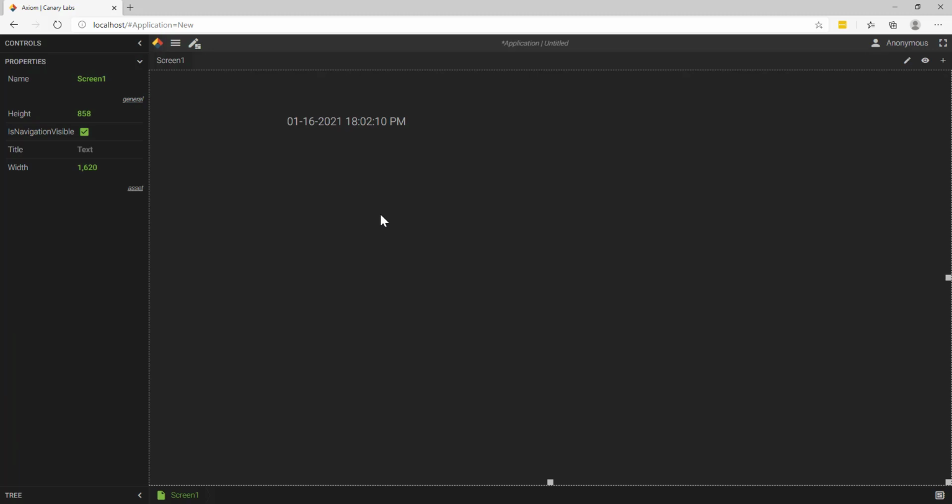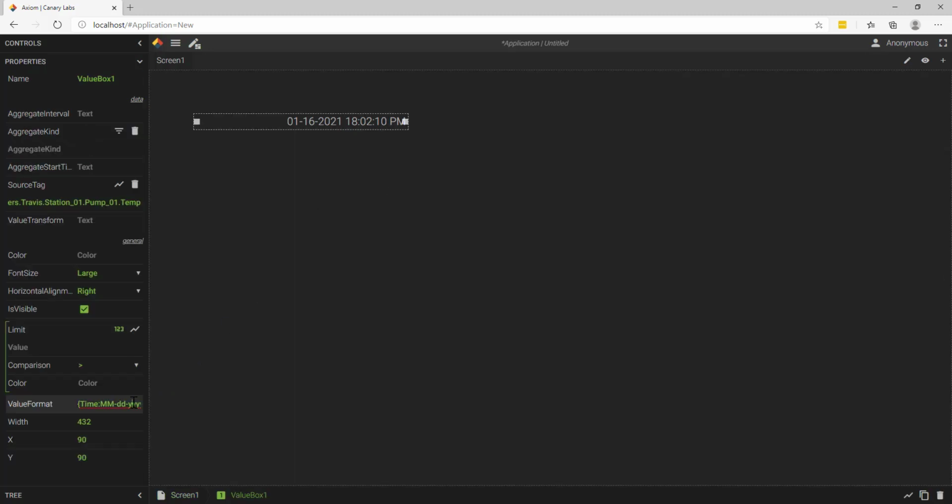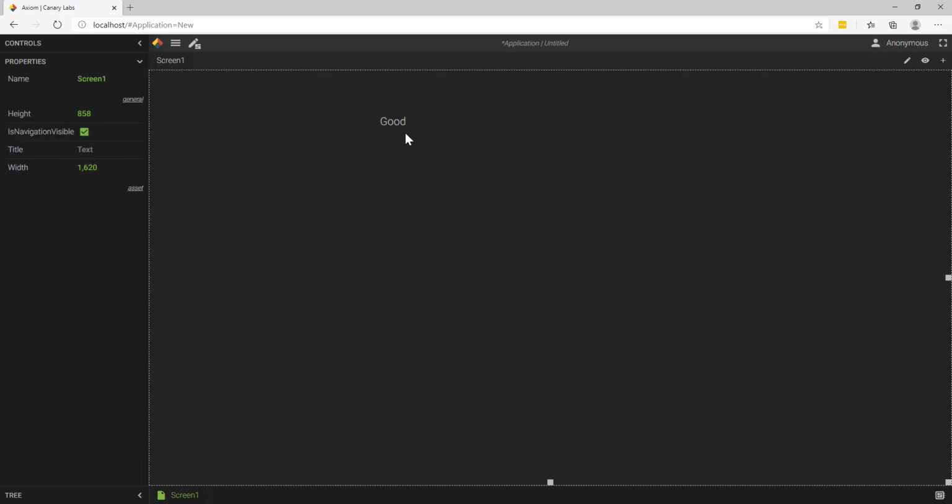The format can also be used to display quality information. And as you see on the screen, it's displaying a good quality.